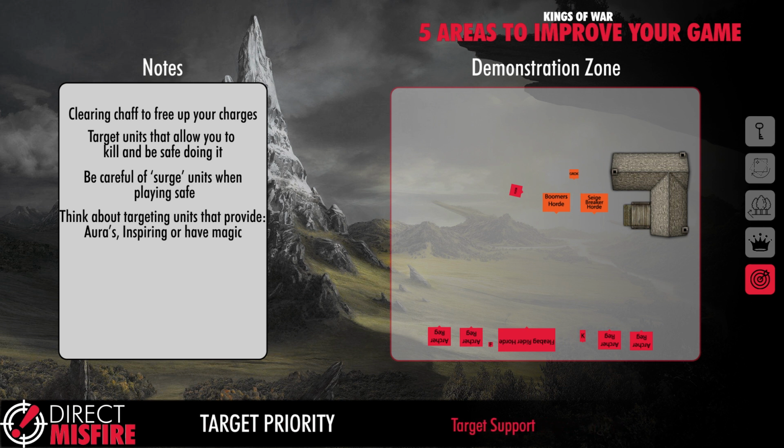Pop the bubble. If there's a target that's providing an aura or it's got healing or inspiring, this is a nice good target to pick. Anything that you can help grind or remove rerolls or heals will help you across the entire game. Hurt the hammer. Can I remove or cripple a major hammer unit in my opponent's army? Sometimes sacrificing a unit but putting on 15 wounds on your opponent's major hammer is the right option.